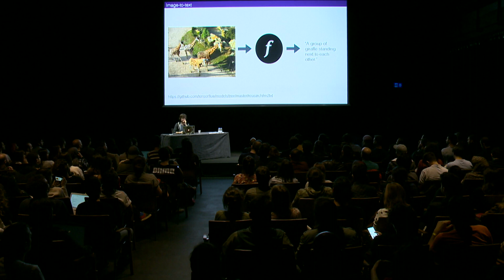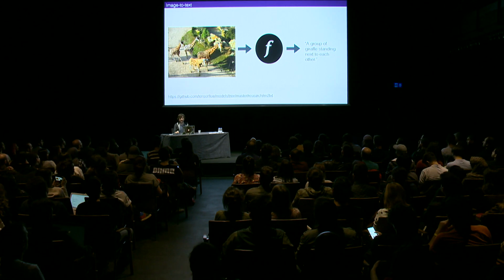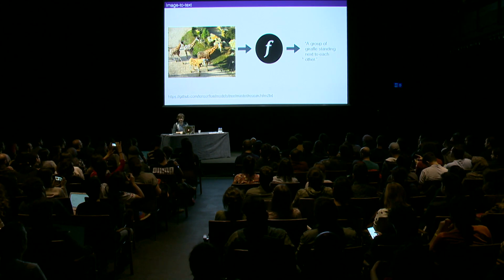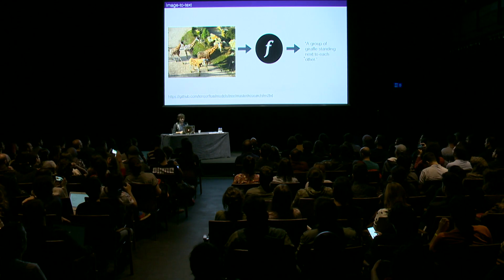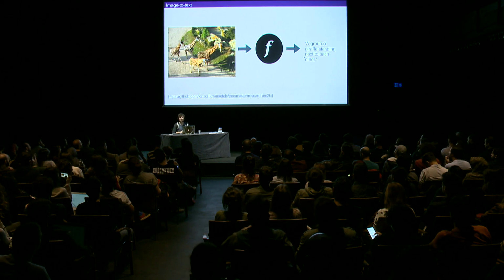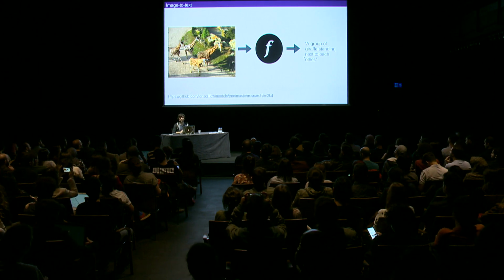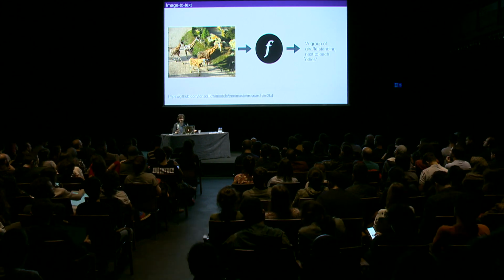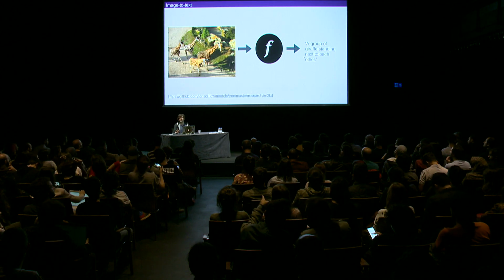So use just a gray box. Then image to text. Now you can have machine learning algorithms describe in natural language what's inside of an image. Here's some giraffes standing next to each other. That's pretty cool. And you see a lot of these related algorithms, for example, writing newspaper articles. In the future, maybe we'll have AIs writing summaries of newspaper articles for us, or executive reports, or this kind of stuff.